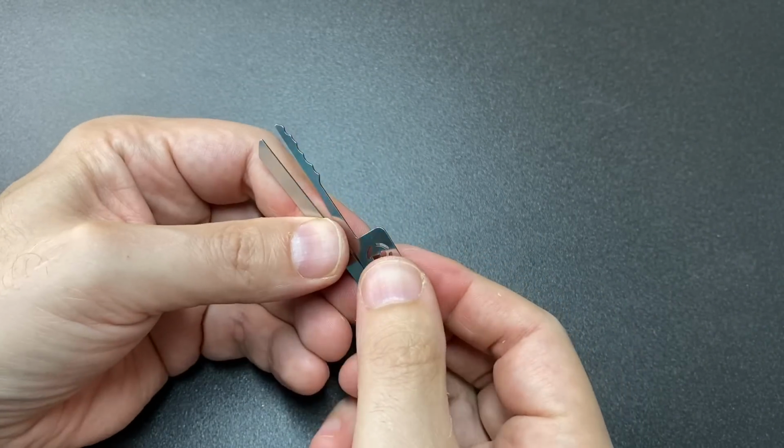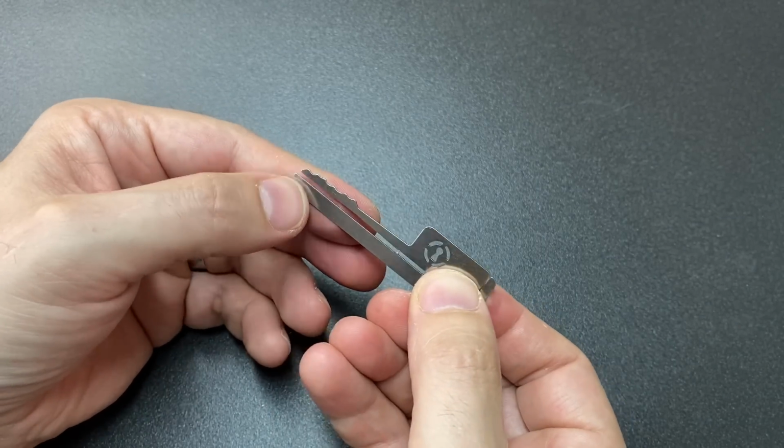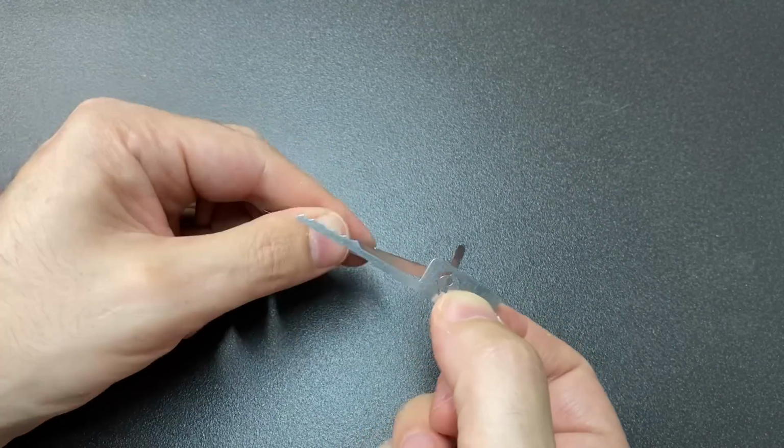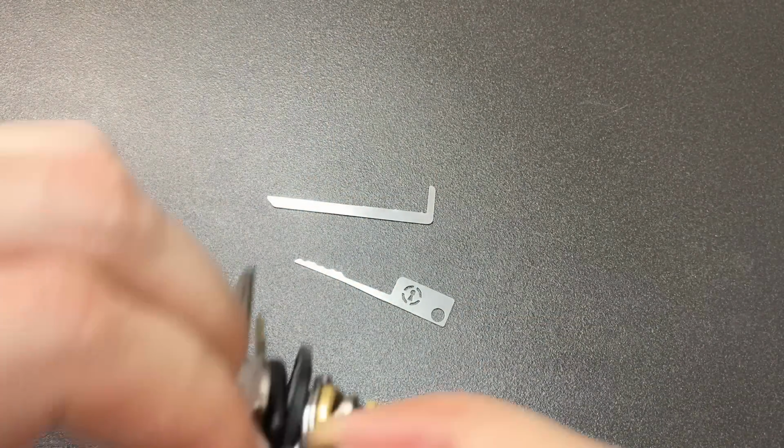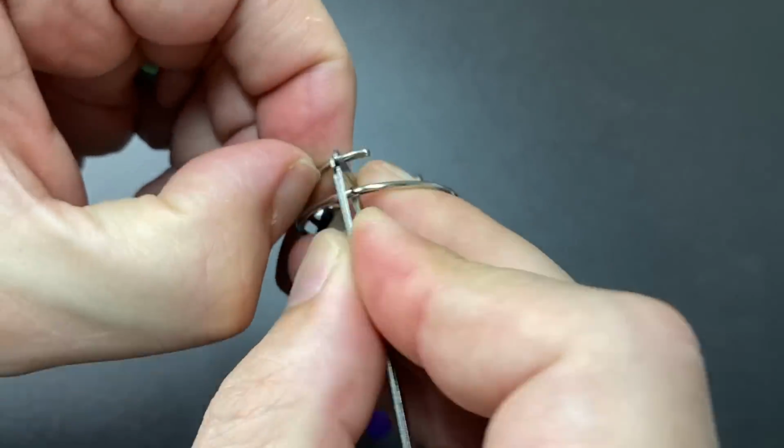So yeah, we've got this key which has been broken apart into the rake and tension tool. Let me just try and break off these other 2 bits to show you what they look like as well.